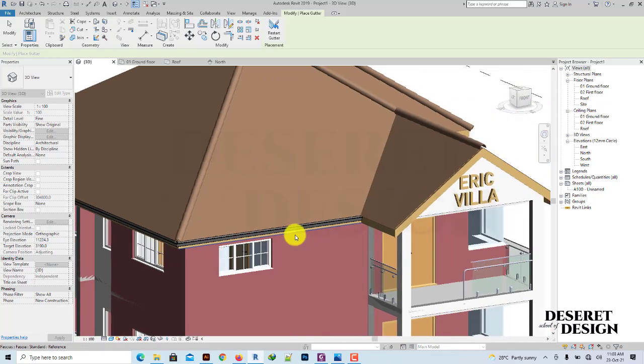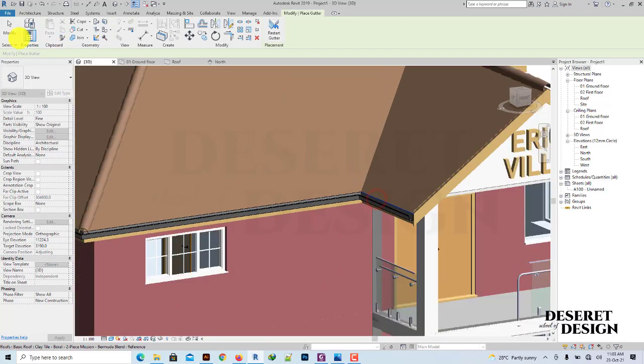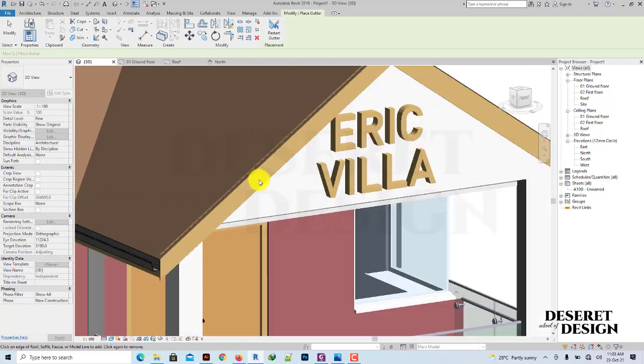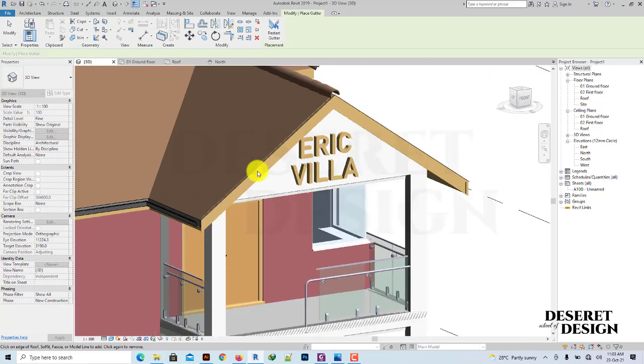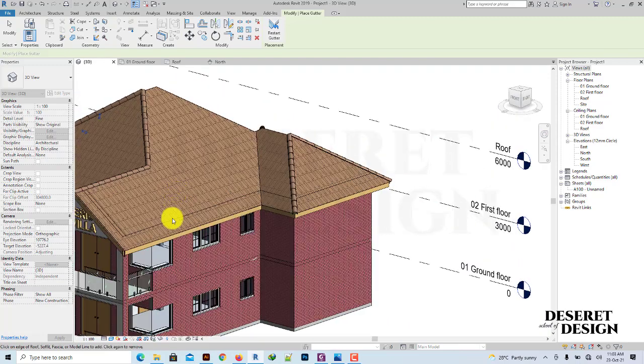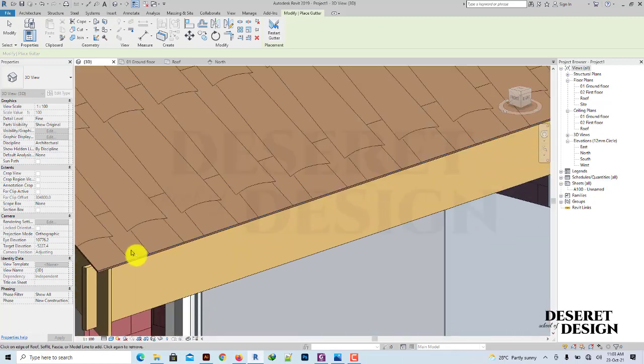Something interesting happens. When I place a gutter here, if I place a gutter here, it will not come. Okay, all right. So again, with the gutter you can create your own profile.